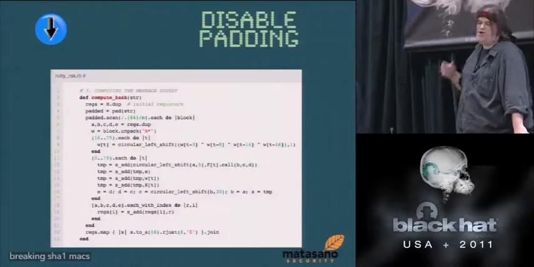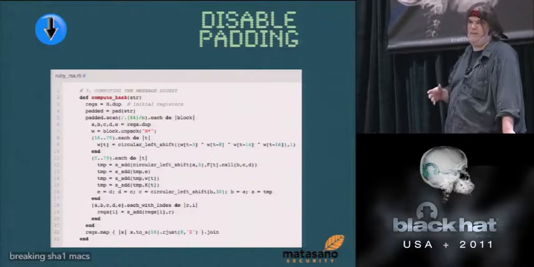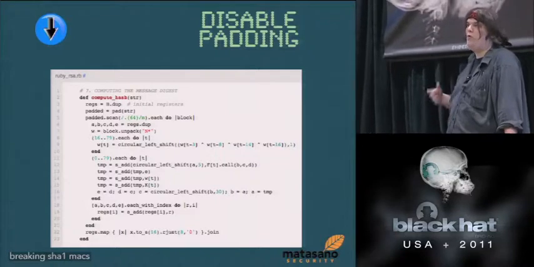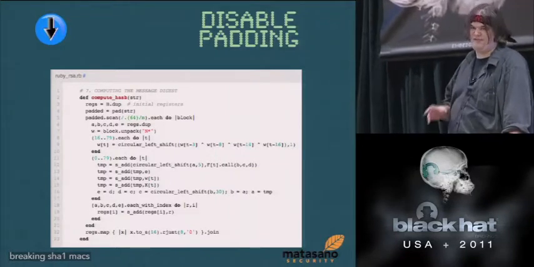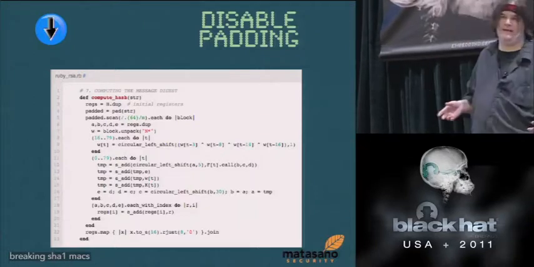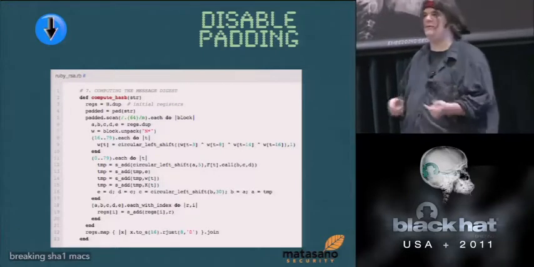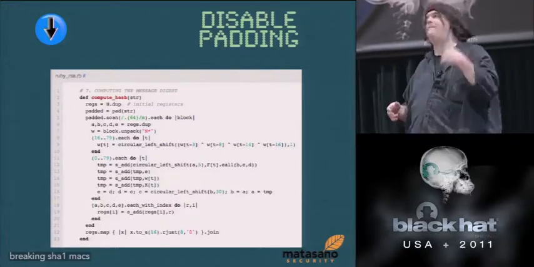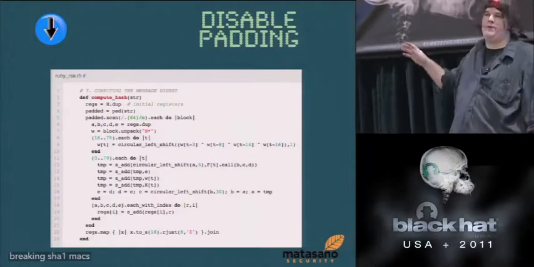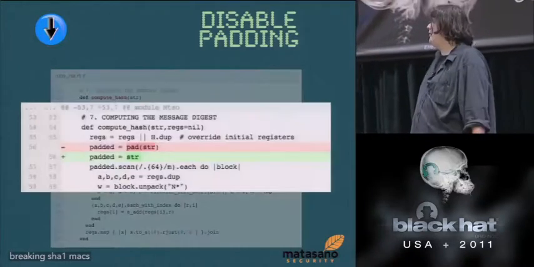So next thing, SHA-1 works on blocks of 64 bytes of data at a time. Now, real-world input almost never comes out to exactly 64-byte increments. So what SHA-1 does is it always pads the input to the hash. Before it actually runs the SHA-1 algorithm, it's going to take the input and pad it out. And what we want to do here is disable that padding so that we can control it ourselves. All done. Okay.